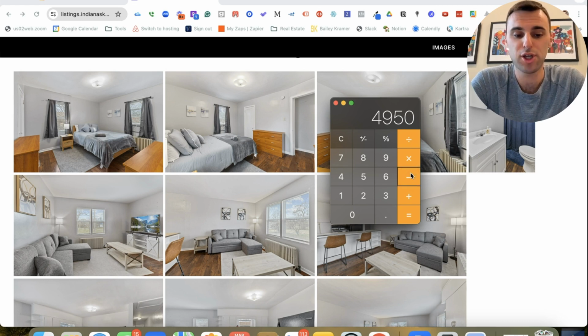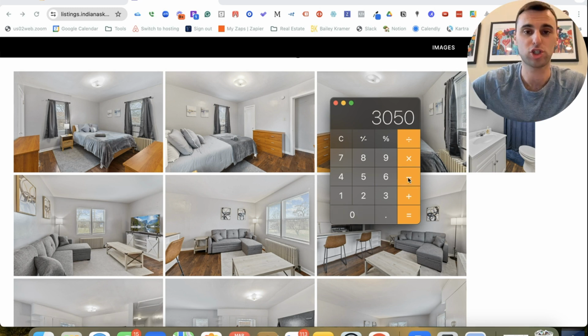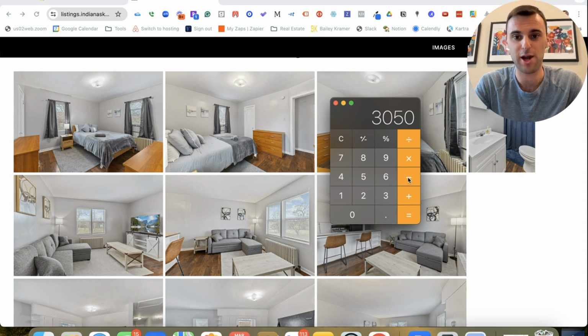Minus, I have a mortgage of $1,200 per month, and that includes the insurance and taxes. Utilities have been pretty cheap for this property with electricity, water, and gas. We're right about $250 per month. Then stuff like lawn care, supplies, and other miscellaneous, you can call it $150 per month. Plus, on top of it, at some point in time, the roof is going to need to be replaced, water heater, furnace, all that stuff. Let's account for $300 per month for long-term repairs because nothing needs to be done right now. Using that math, I'm earning about $3,000 per month in my pocket on this property.